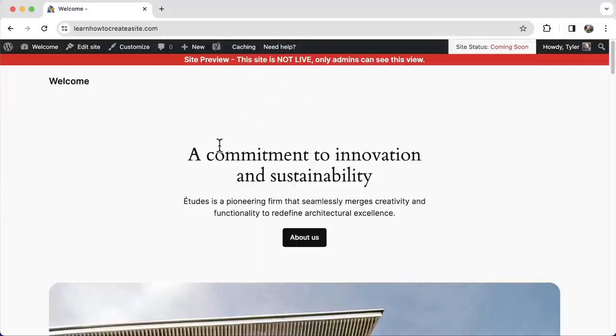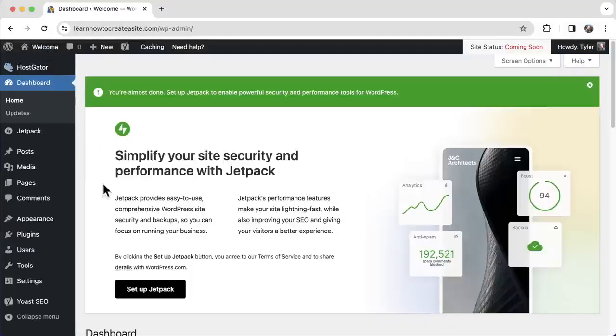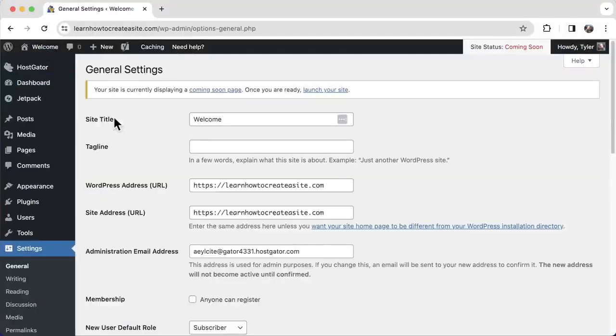We can see that our website name is called Welcome, which is not what we want. We want our website to be named our business name. So that's the first thing that we're going to change. We can go into the dashboard by clicking on this welcome right here, or whatever it says here. And then we can go to settings, and right here it says site title. We can change this to your business name. Whatever your business name is called, we can change it right here. I'm just gonna name mine Create a Website.